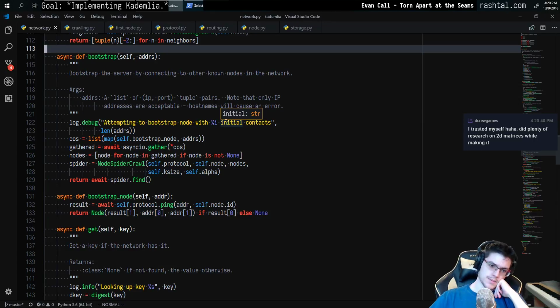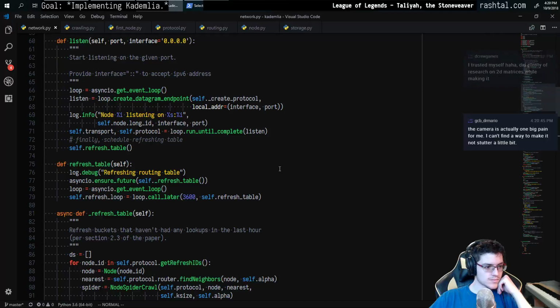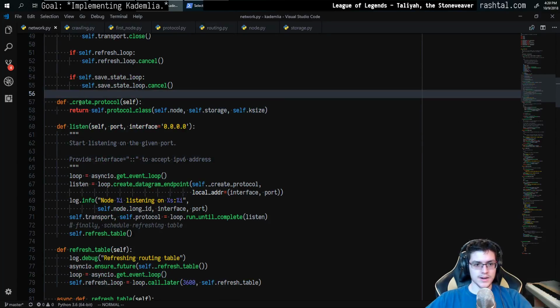I'm not sure if I want to implement this the way it's done here. Stutter. You're talking about a 2D camera or a 3D one?